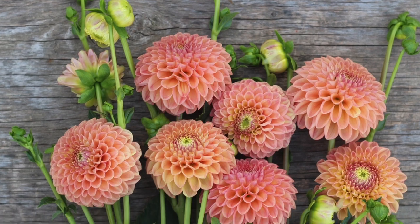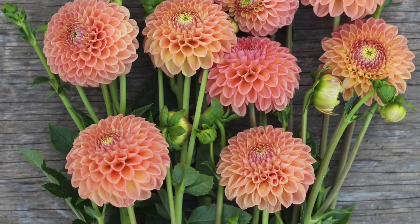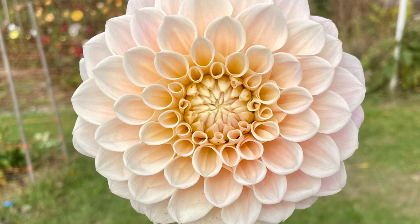We are also replacing Snowho Doris. So I have 1 new tuber of hers coming in from Beneficial Meadows. I am adding 2 more tubers of Sweet Natalie from Oak Ridge. I currently have 23 tubers of hers, but my goal is to actually have almost 2 full rows of Sweet Natalie this year. And so propagating those in order to get my count up to what I need for 2 full rows of tubers of Sweet Natalie. She's one of the most popular dahlias that we grow. Can never have enough of her, and I know that I can sell her to my wholesaler, which I think is great.